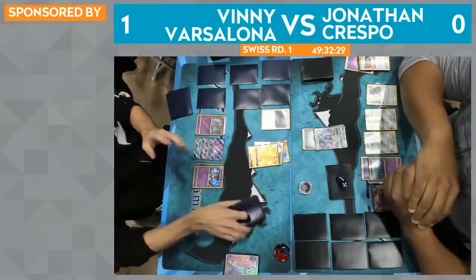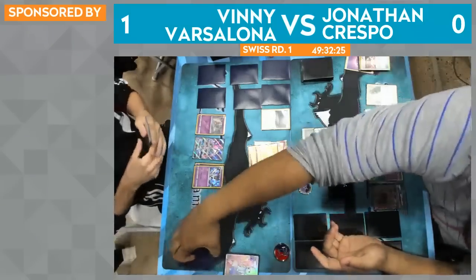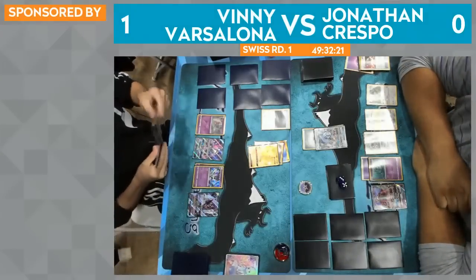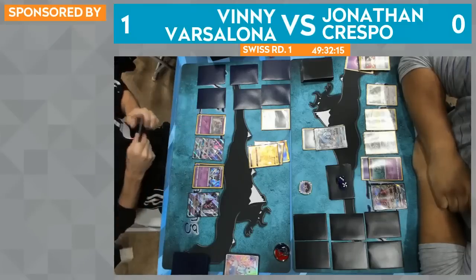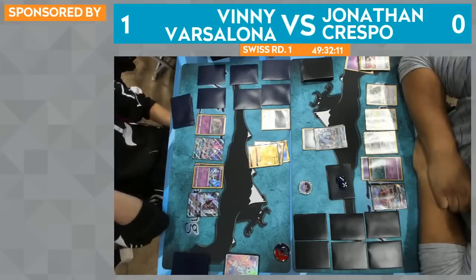Another thing is that Vinny does have the B-String as additional energy acceleration. So he can get an Ultra Necrozma to knock out a Metagross kind of out of nowhere on this next turn. Maybe he's hoping that Jonathan will knock out the Ultra Necrozma right now so that he can activate the B-String. He has not used Malamar's ability yet.